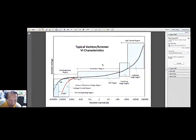Here, I just got a graphic showing how a varistor lightning arrestor would perform with the different voltages that might strike a lightning arrestor. In this area on the left you would see the varistor voltage still very low. Then of course this would be the breakdown region, this would be the switching charge region, and this would be the range where there would be the lightning charge. The characteristic of this material is that it varies its resistance with respect to the magnitude of the voltage.